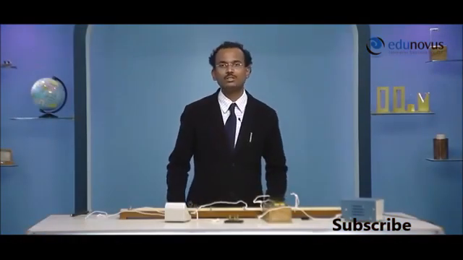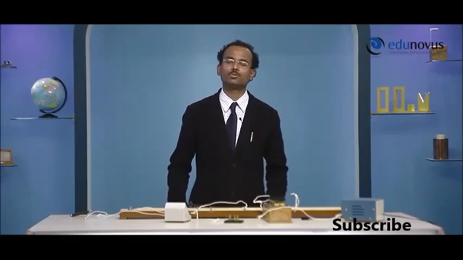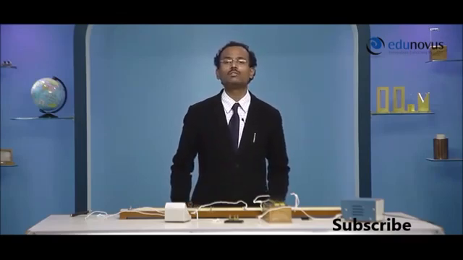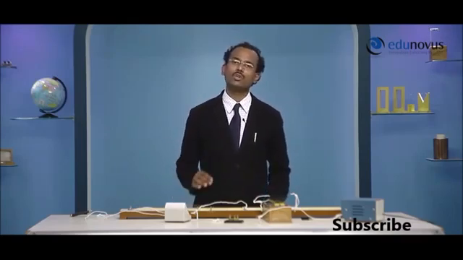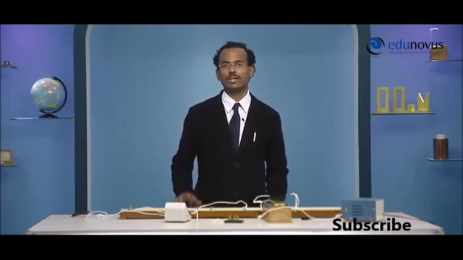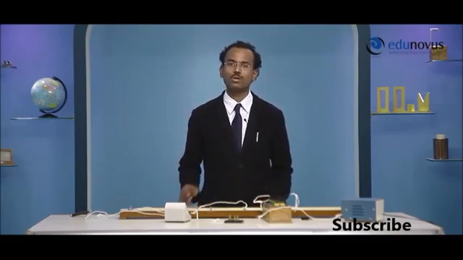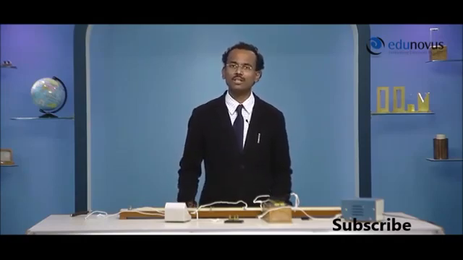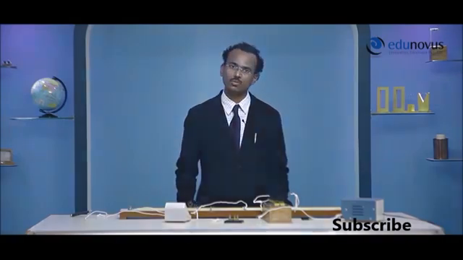Now that we have measured the resistance of this wire, we can move on to the second part of the experiment, which is to measure the specific resistance of the material of this wire. Specific resistance of the material of this wire, ρ, is given by resistance R into area of cross section A divided by the length L of the wire. To measure the area of cross section, we need to measure the diameter of the wire, and we will do that by using a screw gauge, which you have already learned. And the length of the wire we will measure using a meter scale, and the resistance of the wire we have already measured. So knowing these values, we can now easily calculate the specific resistance of the material of this wire.